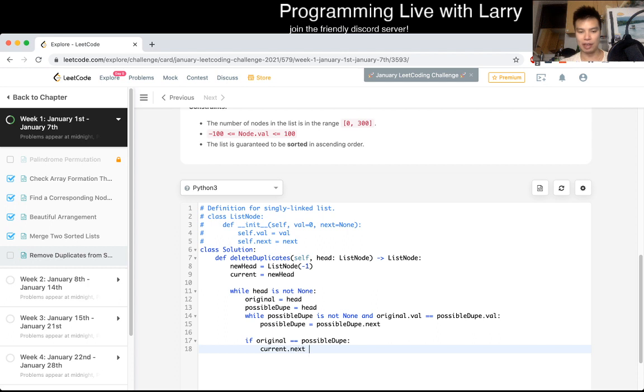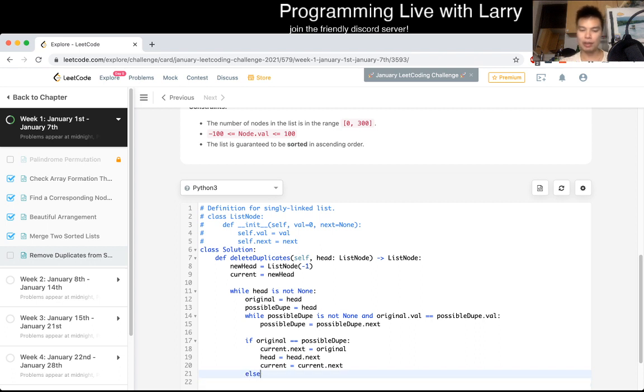So we're going to do that, and then we move the current head, and then current is current dot next. Else, that means that there's a dupe.